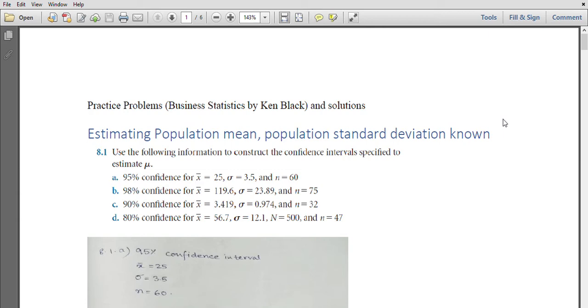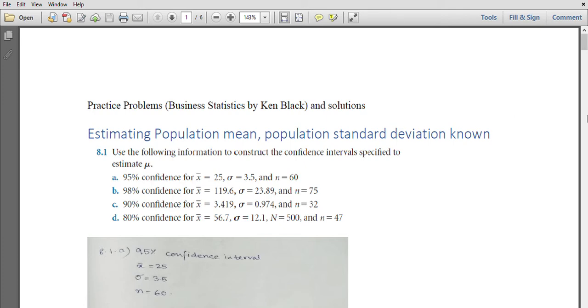In our last episode of Study Statistics with me, we discussed estimating population parameters using sample statistics. In this episode, we will solve a few of the mathematical examples or exercises from the book Business Statistics by Ken Black. I have tried to take a few different examples for different use cases so that we can cover all types of problems from the exercise.